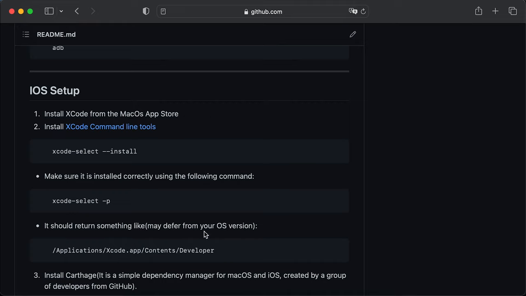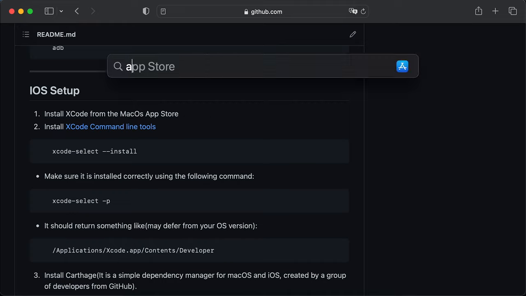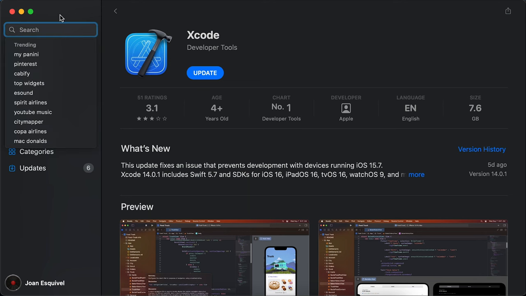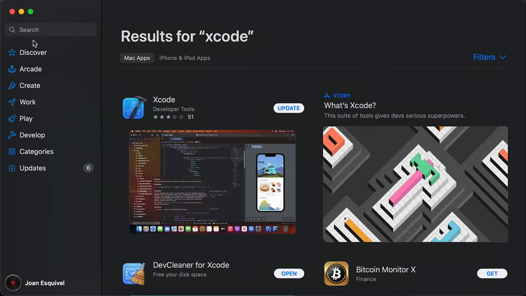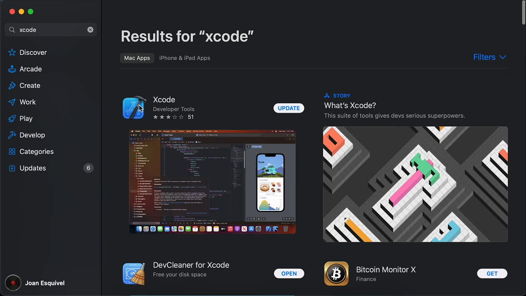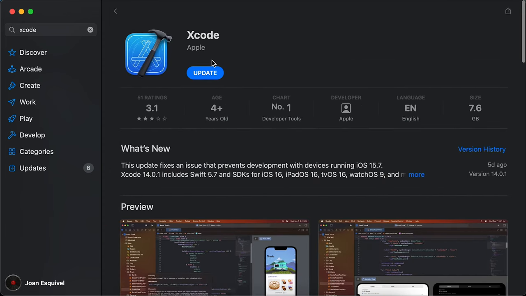Okay, so I'm going to open my App Store, right? And you're gonna see that if you wanna find an application, you only have to come here and type in the search bar, Xcode, okay? Here we have the first option. And if you haven't installed this developer tool in the past, you're gonna have an install button over here. So you only have to click on that. You're gonna have to wait for a few seconds and minutes, to be honest. Just be patient because it is gonna take a lot of time, okay?